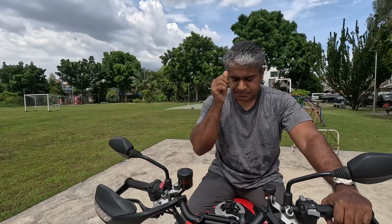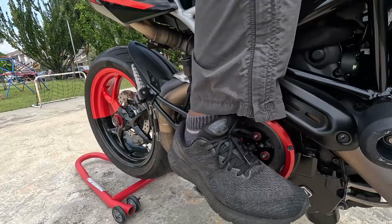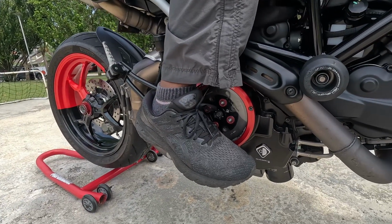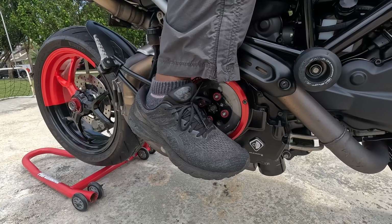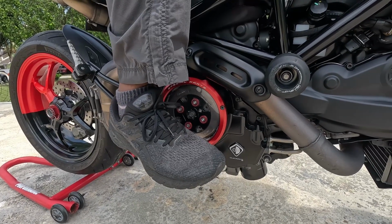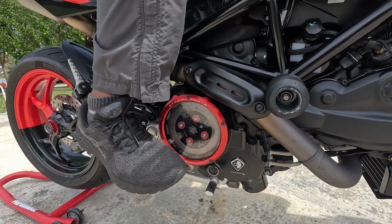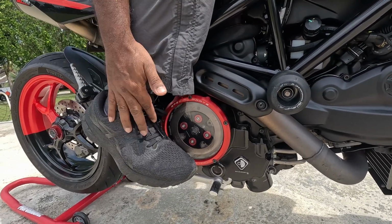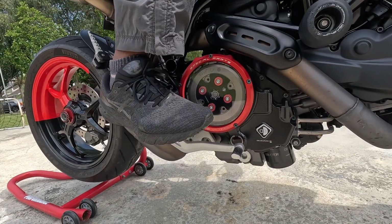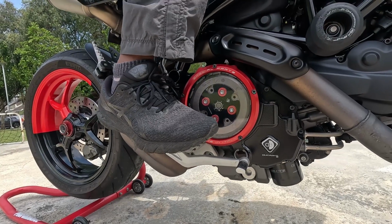Number 2, your feet. The feet on a road-based rider, it's going to be like this. That's because you have to immediately apply the brake depending upon whatever changes are coming in front of you on the road. But on the track and when you're performing a knee down, you should not be keeping your feet like this. This is how you keep your feet. The balls of your feet should be on the footrest. And if you had to apply the brake on the track, you most probably will be using your front brake. You do not use your rear brake at all.